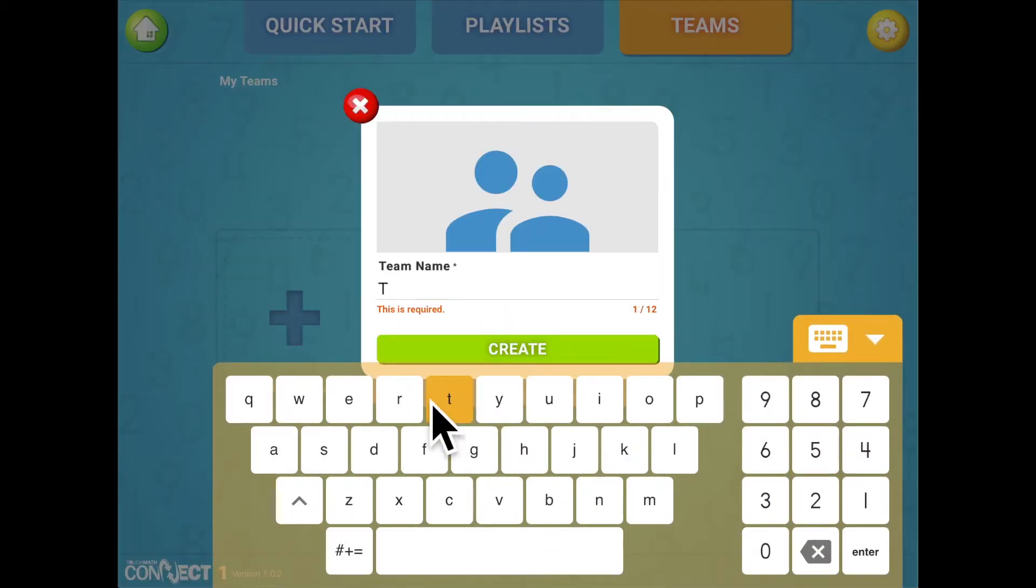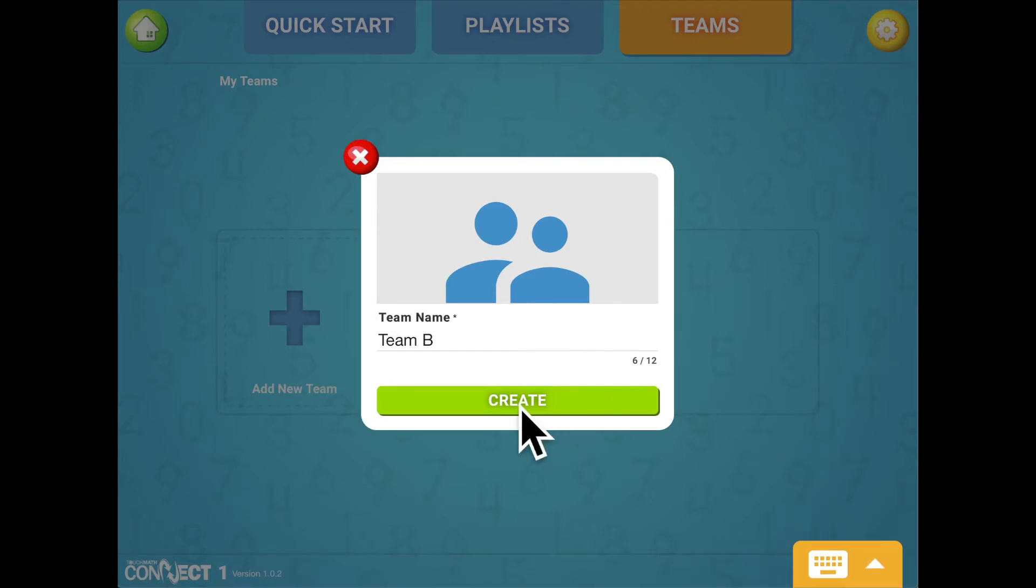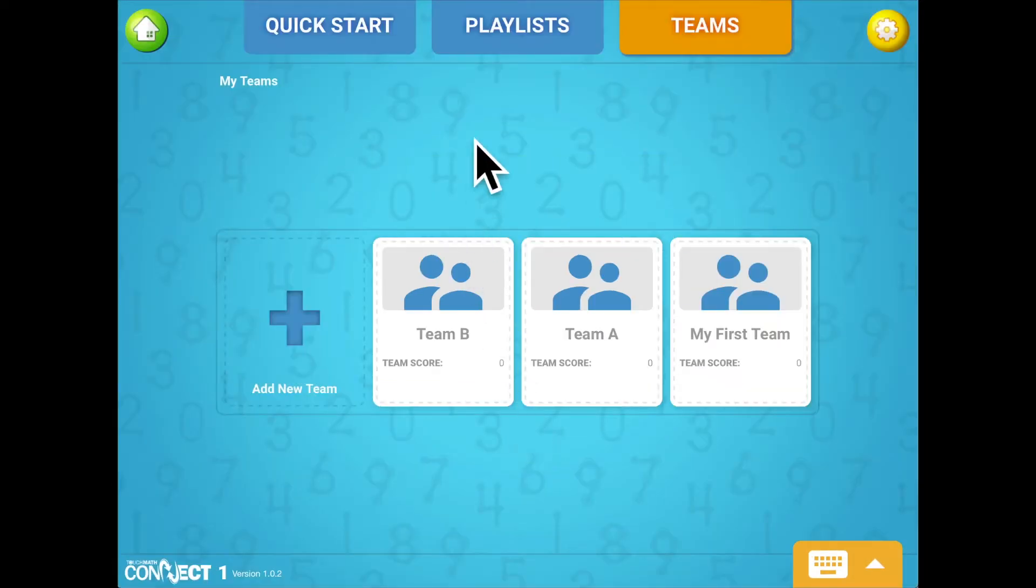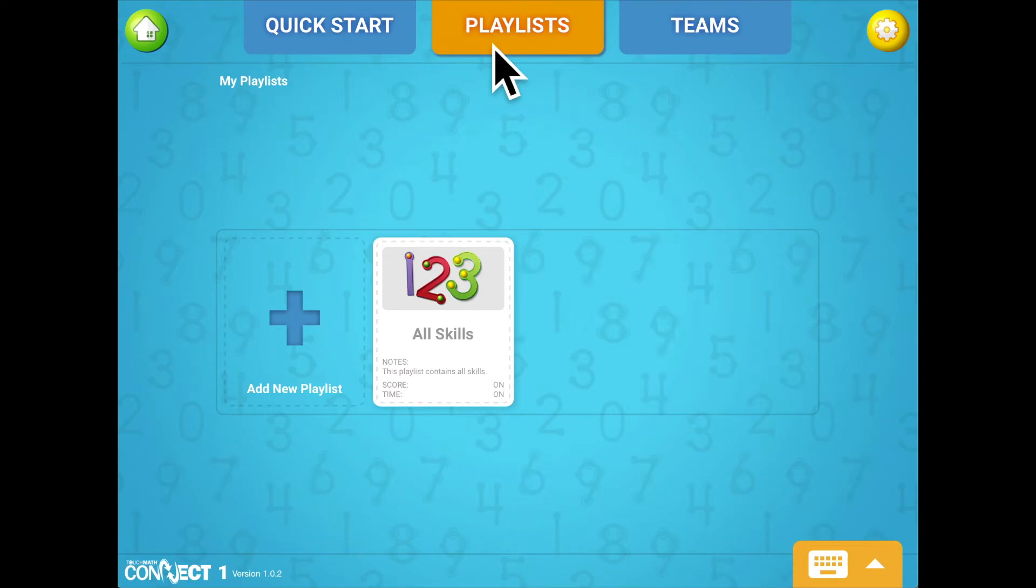Simply click Add New Team button and name the team. If you are using a touch screen device, click the keyboard tab located at the bottom right. After you have created and named your teams, click the Create button. You can also delete teams or reset scores from this screen.